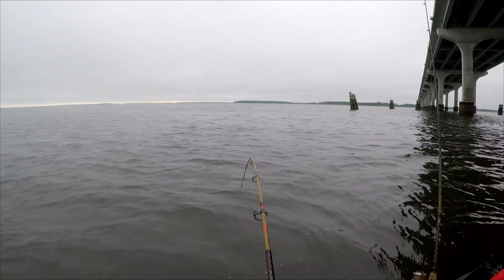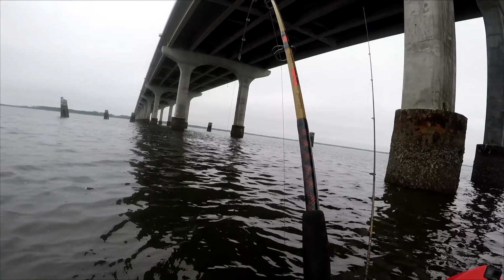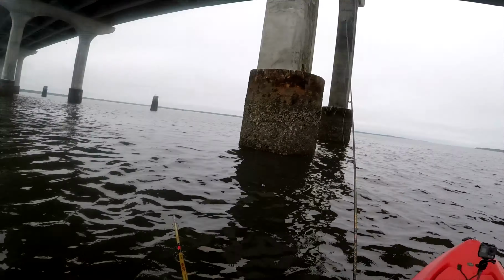Gotta at least see what this is. Could be a redfish. Oh. It's got some power, whatever it is. Oh. It's going near my anchor, I think. I can't tell. I don't even know where the anchor is right now.